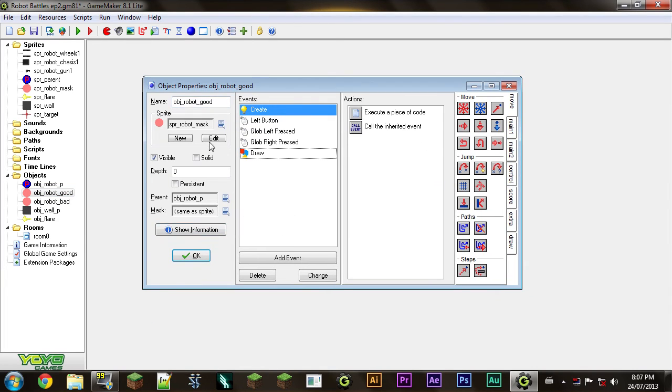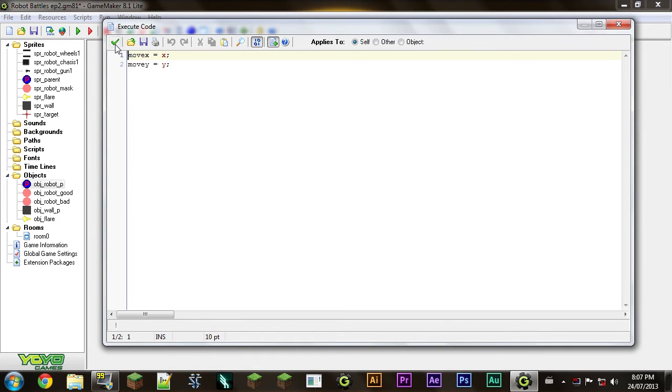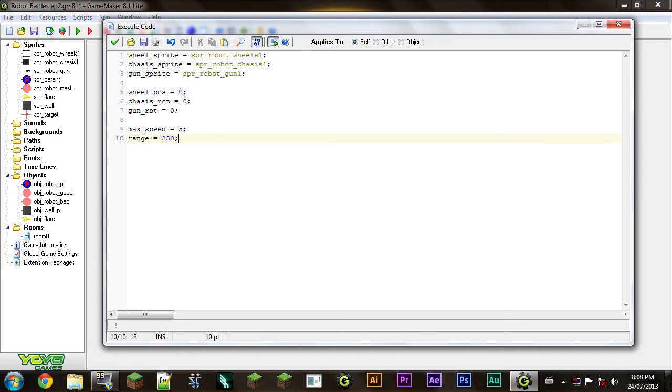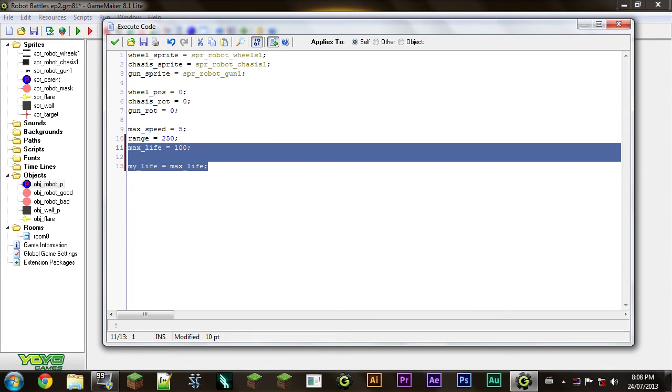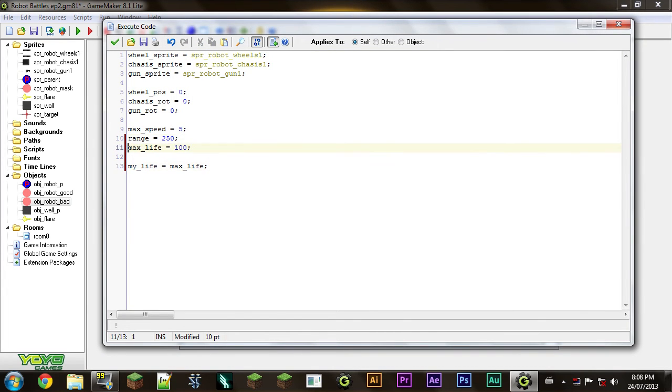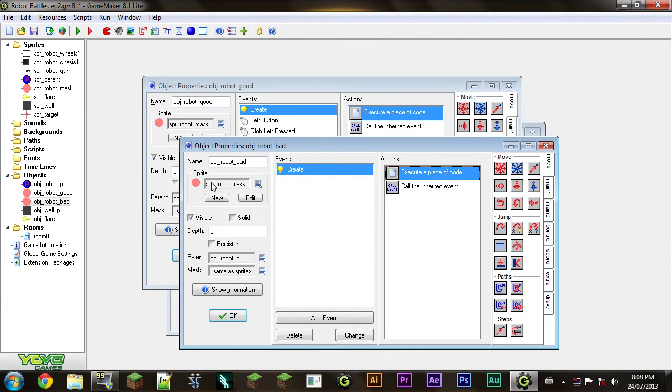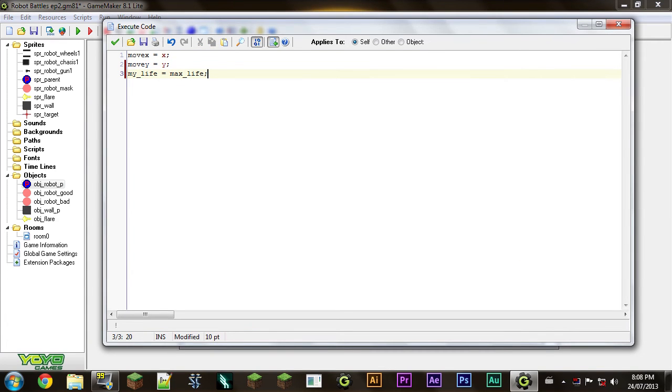I don't even know if we'll get there, but we're going to say create for these guys. We're going to do another variable in here, max life equals 100, and my life equals max life. What's going to happen is it's going to have the max life variable given to it, and then it'll just set its life to that variable. So this is going to get yoinked out, but this bit will not. So we're going to go like this for now, and we're going to have to copy this to the bad guy. Actually, I should be putting this in the parent event. So we're going to go like this and put that in there. Cool.